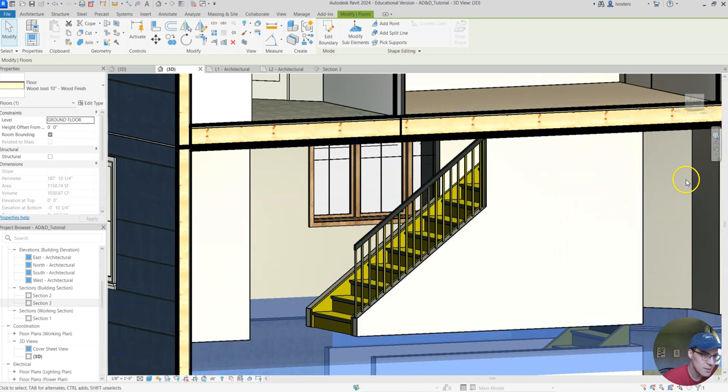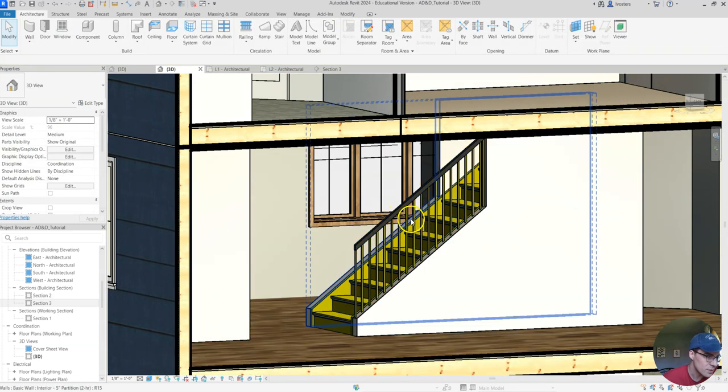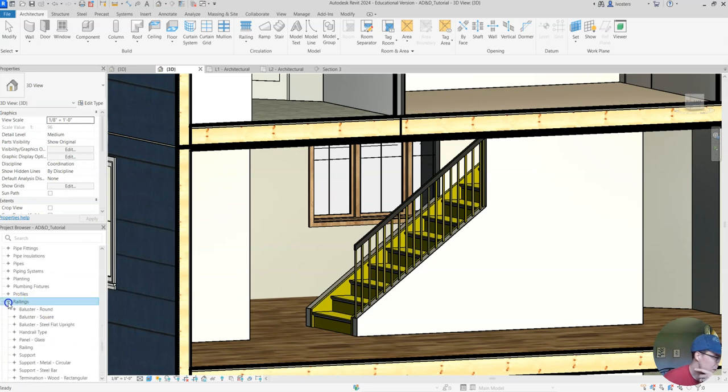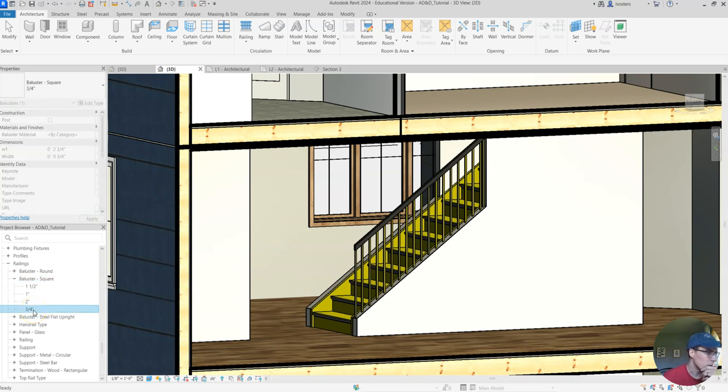These balusters, the 3/4 inch balusters, are still going to be this ugly green color. So what we need to do is go all the way down to where it says families. We're going to expand it, and then I think it's under railings. Go to baluster square, since that's the type of railing we've got. Then we're going to go to the 3/4 because that is the kind that we're using.